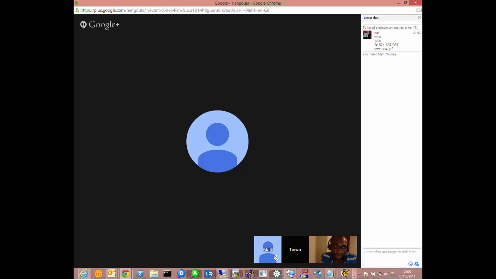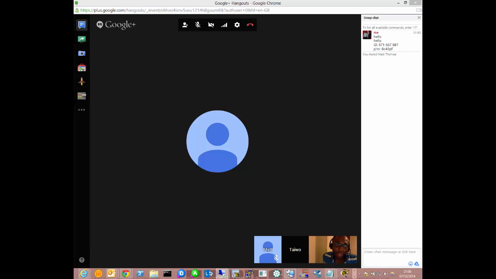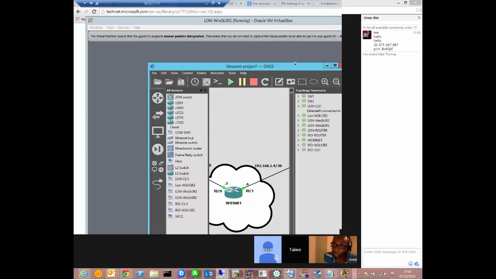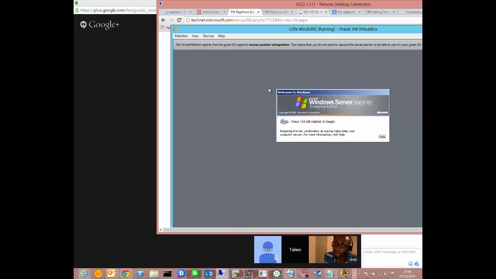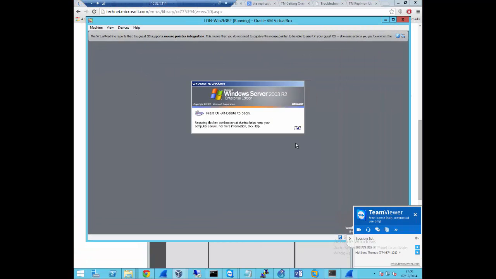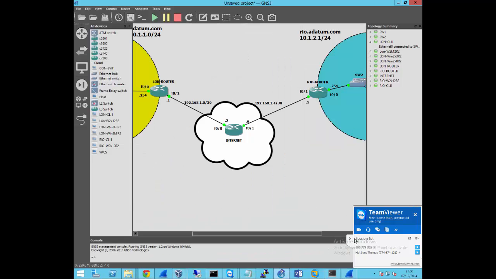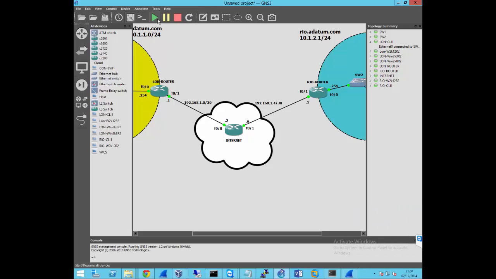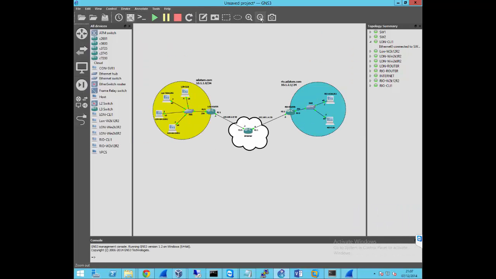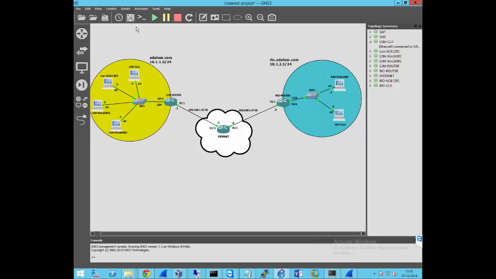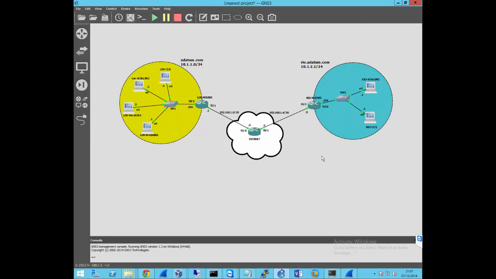So this is the topology that I'll be using today. We'll be getting right into it, we've got no time to waste. We'll be discussing Active Directory backup and restore. Let's make this smaller. So here's the topology we're using today. We've got two sites in this topology.